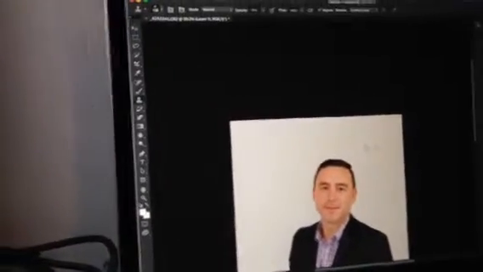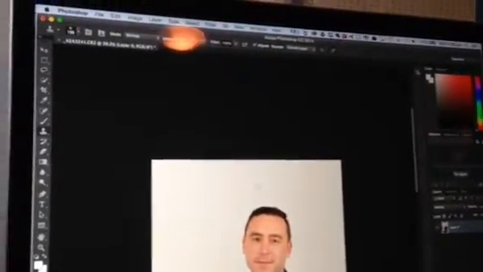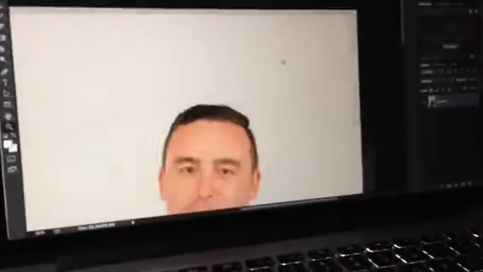And what we're going to do now is, with the clone stamp tool, make sure we have a nice big brush. We're going to press Option and click close to where the rectangle is, and now we're going to brush over where we believe the line is. If you can see the line, just draw over it, and there we go. So that's done a pretty good job. I'm just going to zoom in.